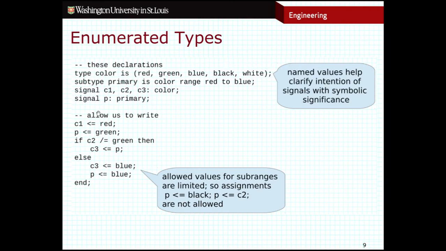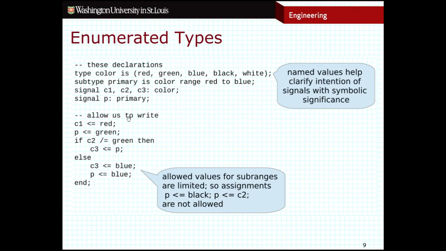And then what that allows you to do is use these values, these non-enumerated values, within your code. So it makes it much easier for us to understand, and it handles that enumeration piece in the background without us having to worry about it. So you can create signals of these types. You see here I have some signal definitions of this created type that I made, right? And we can set those to any acceptable value. Right? So C1 can be set to red, green, blue, black, or white.